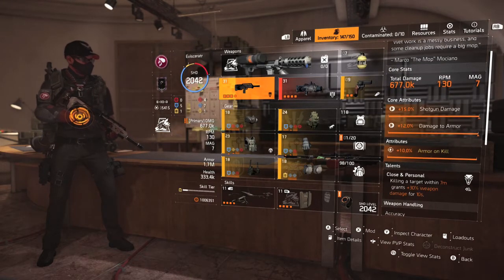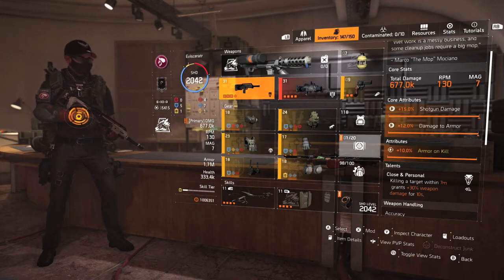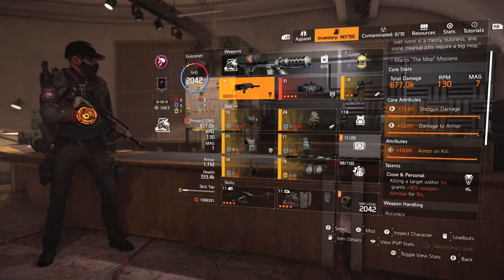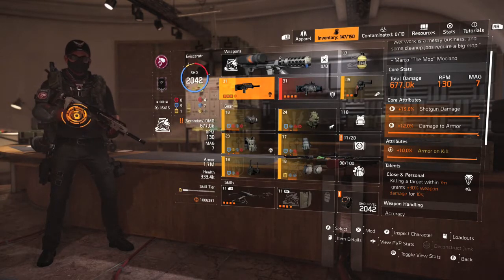But when you get that extra 30% weapon damage, that's pretty much key to this type of build, because if you're running all armor, you want to get that damage back some way, and this is just one way to get it, that 30% weapon damage.